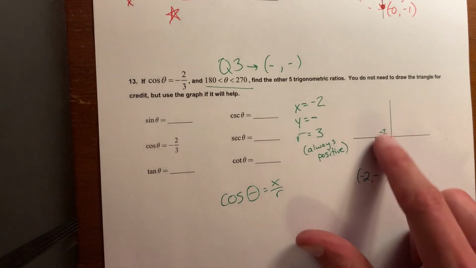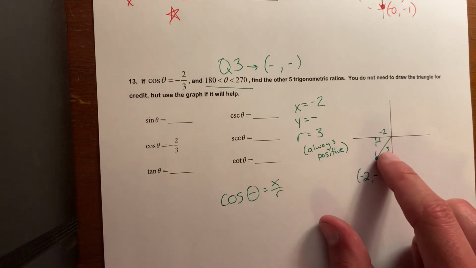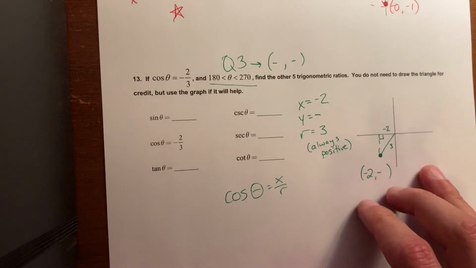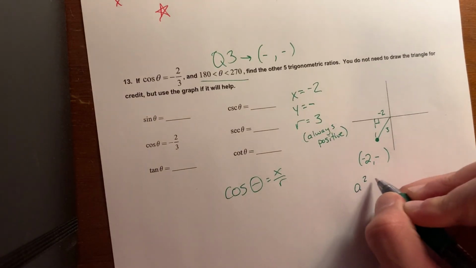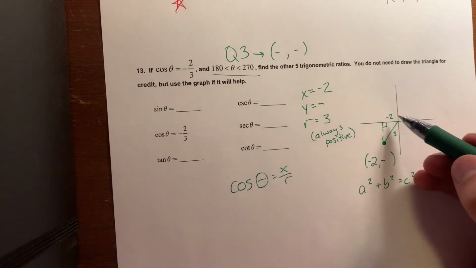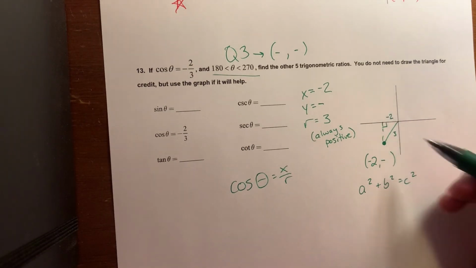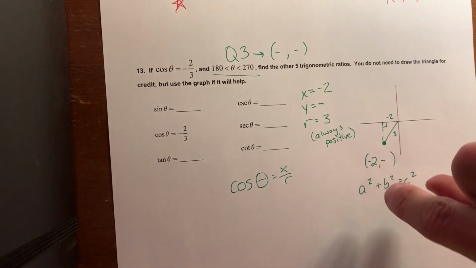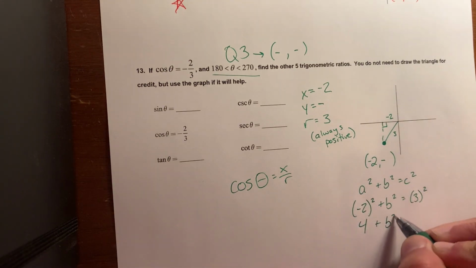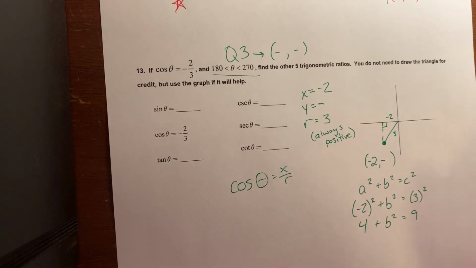But again, think about this situation too. I know 2 sides of a triangle, and I need to know the third side. So what I can do here is bring in my Pythagorean theorem, right? A squared plus b squared equals c squared. So right now I know one of my short sides, and I know my hypotenuse. So I can substitute those values in here. So -2 squared is 4, 3 squared is 9, okay? Subtract 4, b squared is 5.